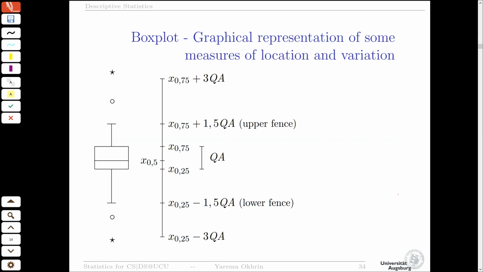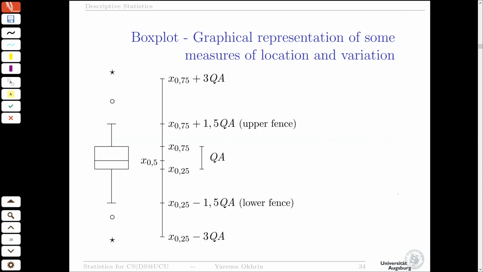So this bar typically is the median. It splits our data set into an upper half and a lower half: 50% of guys are here, 50% of guys are there. Then those two bars here are our lower quartile and upper quartile. So 25% of guys are here and 25% of guys are there. This distance here is going to be our interquartile range. So the height of the rectangle here is our interquartile range, our dispersion measure. This is our location measure, this is our dispersion measure.